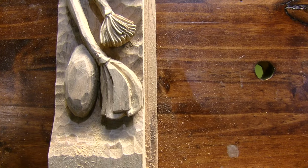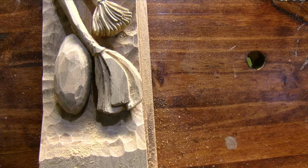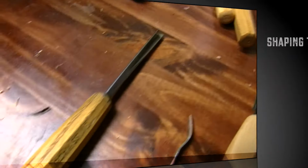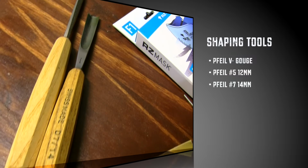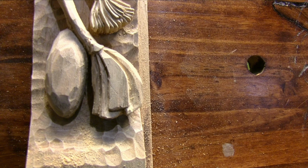The first thing I do is I shape it with my gouges, which I already have completed here. I use a small selection of gouges in order to get it shaped, primarily the V gouge here. And I also use a number 5, 12 millimeter, sometimes a number 7, 14 millimeter. It really just depends on the situation. So I'll shape it, I'll give it that structure, and then I block it out even further, creating clusters within that structure, if that makes sense.